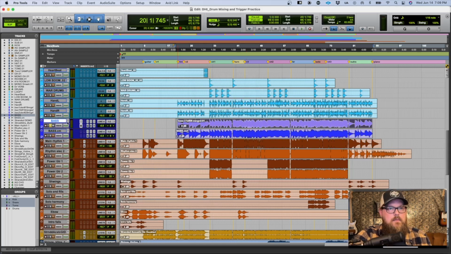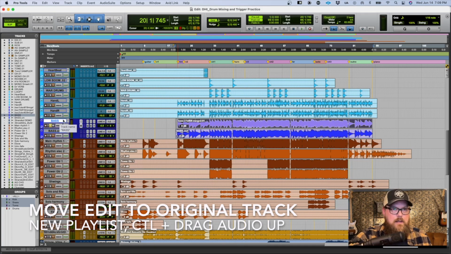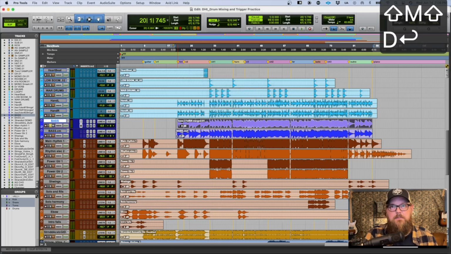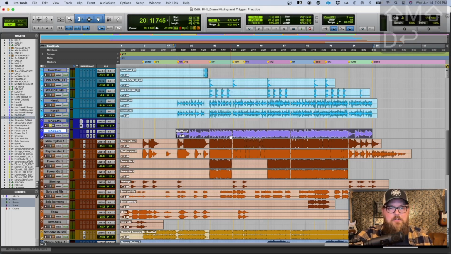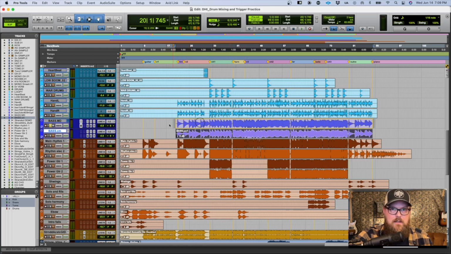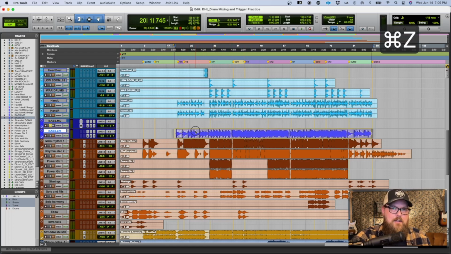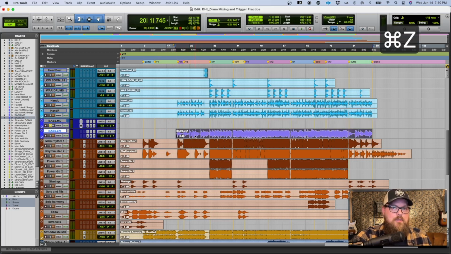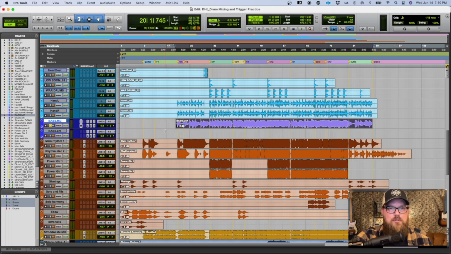And then what I like to do is keep everything on one track. So I'm going to make a blank playlist on my original track, and I'm going to call it bass.md. And then I'm going to select this and drag it up. If you hold Control while you drag, it can't go left or right. It locks it into timing, so you don't have to worry about accidentally slipping a little bit out of time. If you hold Control, it will always go straight up.